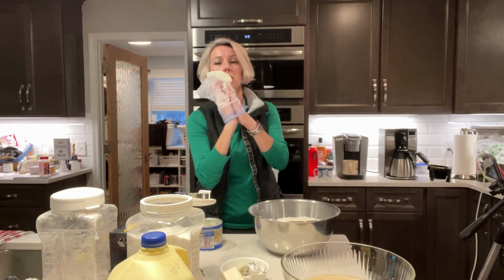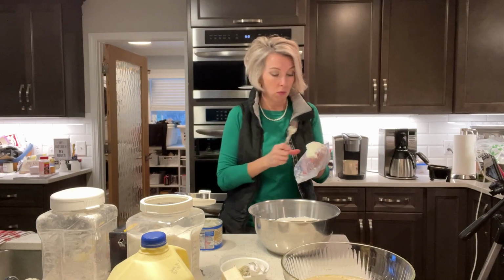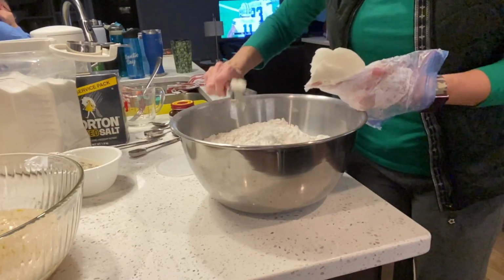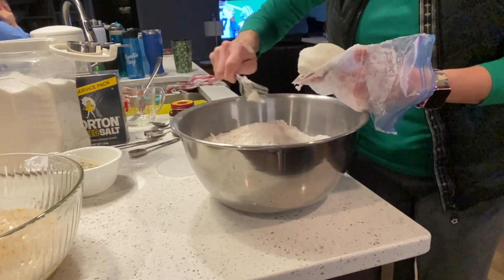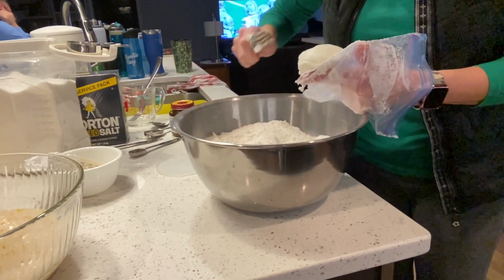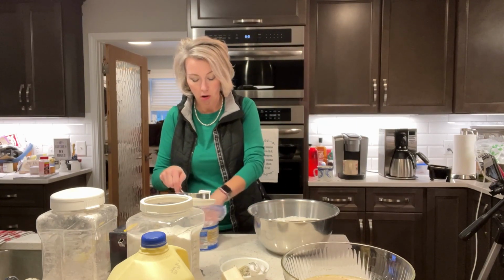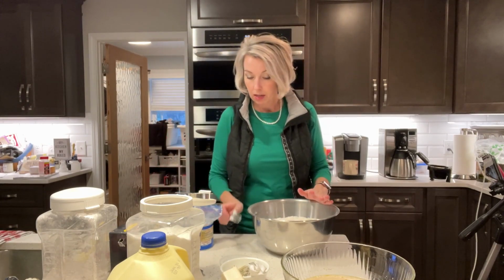So now here's what I'm gonna do. I'm not gonna drop it all in one chunk. That is not our friend. So we're gonna try and chunk it off and mix it around a little bit. Ah, dagnabbit. Okay, I was trying not to do that, yet here we are. Okay. Well, now comes the hard part.